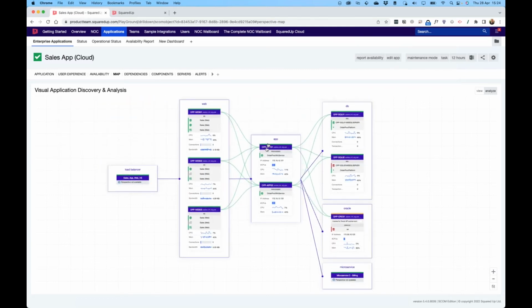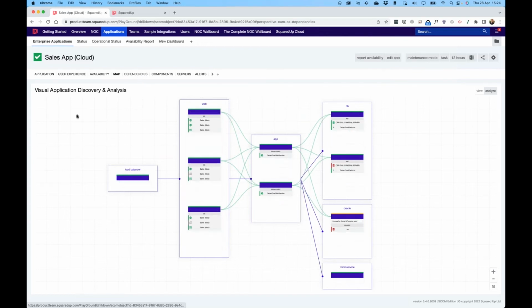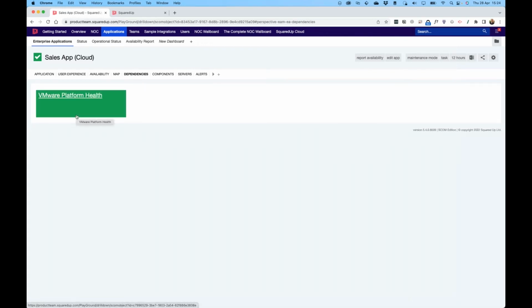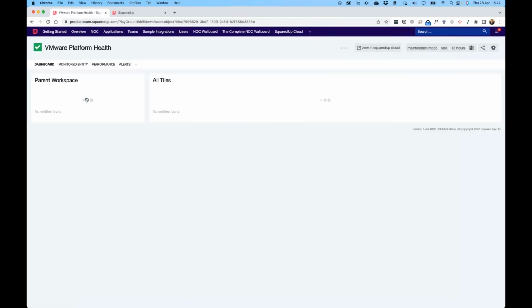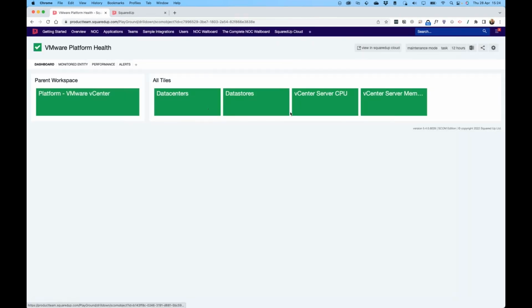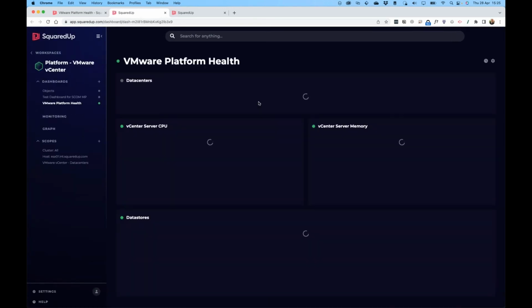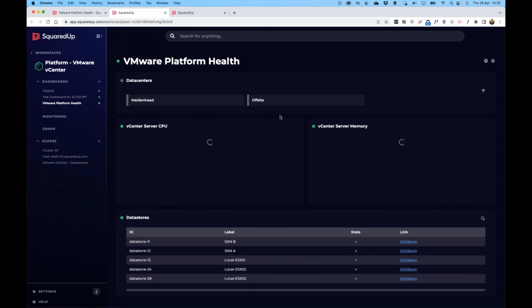As I mentioned, these servers are deployed in our VMware environment. So I've gone ahead and added a dependency on this VMware platform health. And that's an object that's coming from the Cloud management pack being imported and available for use, obviously, in SCOM and in Squaredup as well. If I drill down to this, you'll get that next level of detail. So I can see there's four tiles and 4 monitors that I've configured. I can see the data centers are healthy, the stores are okay, CPU and memory are all running fine. And if I want more information, I've got a handy link to jump back into Cloud. So I can jump straight to that dashboard and I can see here's the detailed picture of VMware at this point.